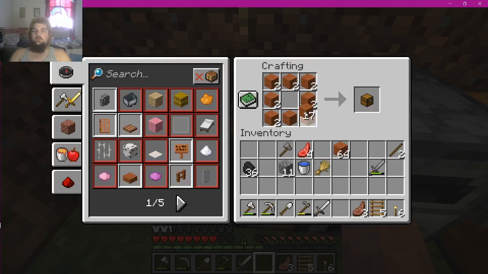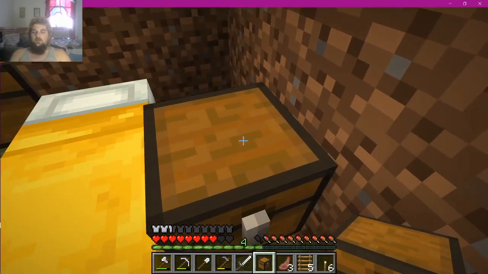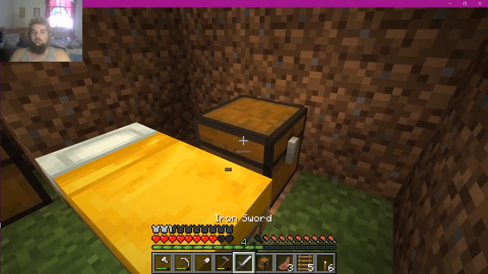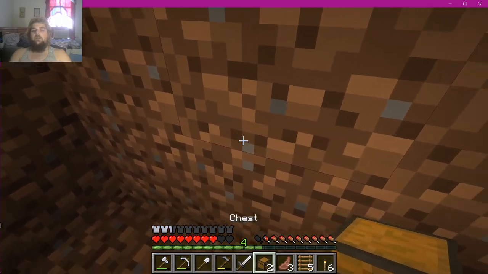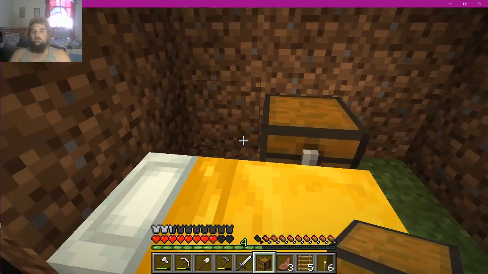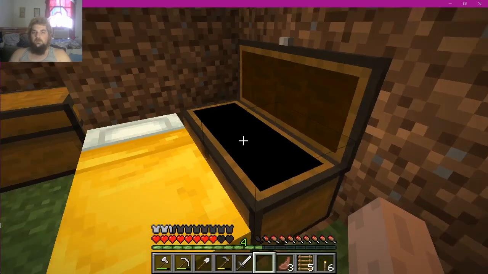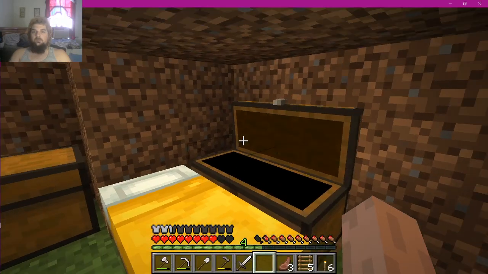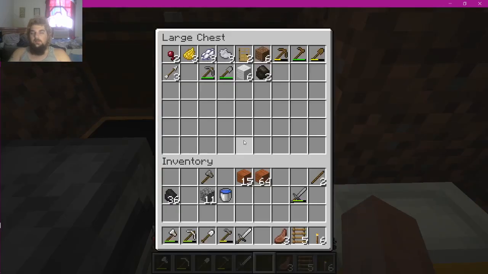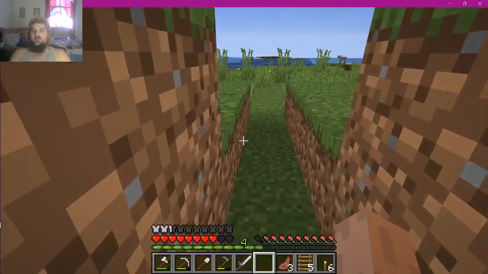Because I want a specific box. No, stop that. I want a specific box devoted to my wheat stuff. A specific box devoted to food. That way I don't have to go looking through stuff. I know the box next to my bed is my food. Enough said.